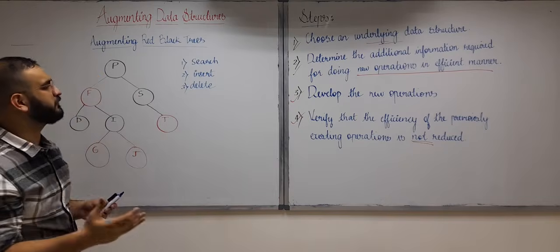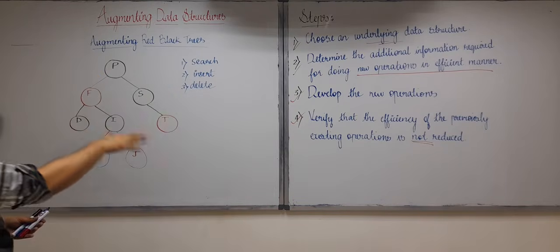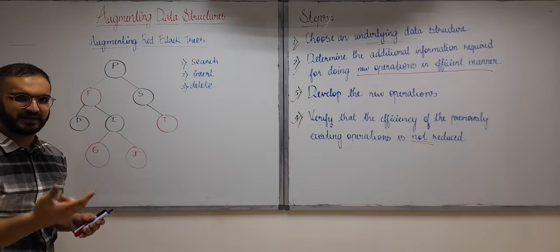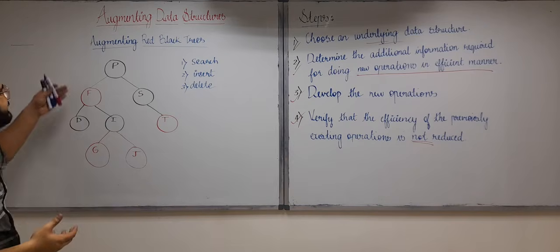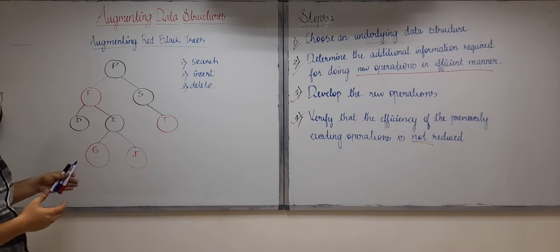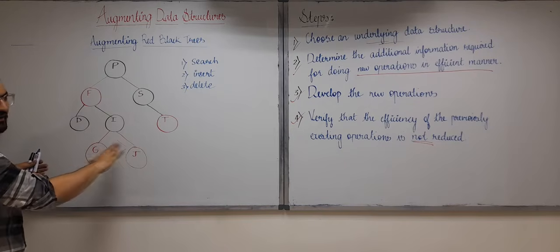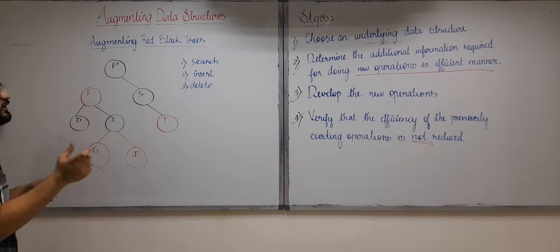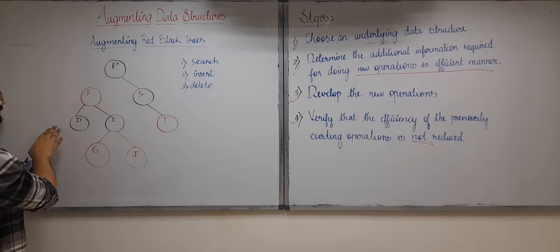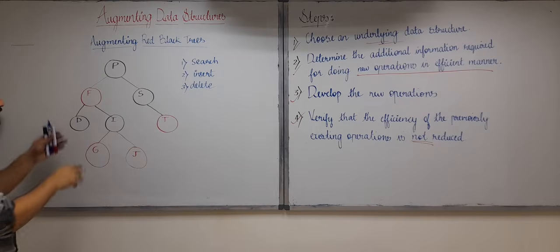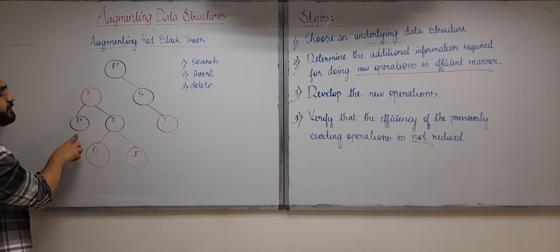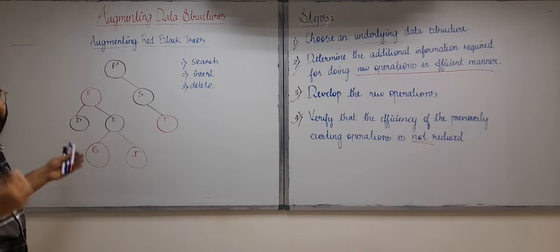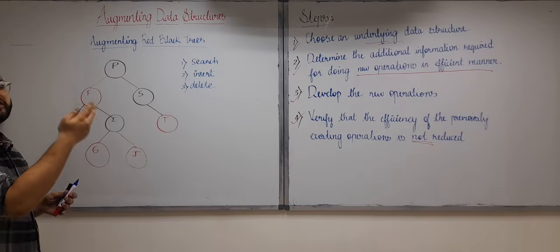Now suppose you want to perform these operations in the case of a red-black tree, but in addition to that, you also want to perform two new operations. Like suppose you want to find out the rank of any node in this red-black tree. What do I mean by rank? That if I do an in-order traversal of this red-black tree, then what will be the position of that node? Like in this case, the rank of D will be 1, because in case of in-order traversal, D will be the first node, right? So if I want to find out the rank of any node in the tree, that can be one operation. So we will see two such operations.